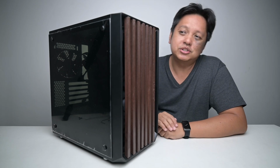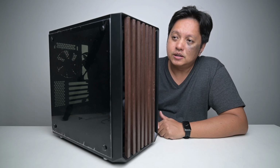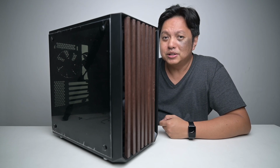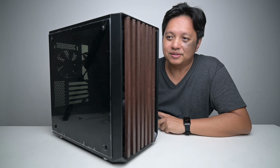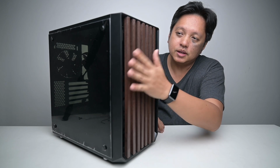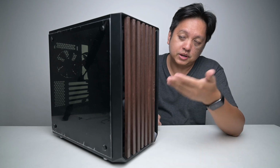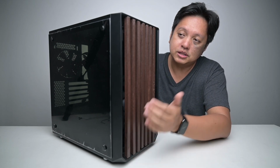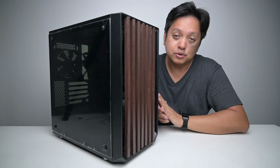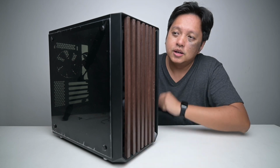So that's it for this one. Just a quick sharing on what I did. There's no full build inside this because I see no purpose. I just want to show what I've done with this case for this Meshify, the Fractal Design North inspired design. Oh yes, speaking of that, some of you might wonder about the color. Why did I choose the brown? Because I think the dark color matches the black case better. If this was a silver or white case, I would probably go for those honey gold or beige brown colored wood.